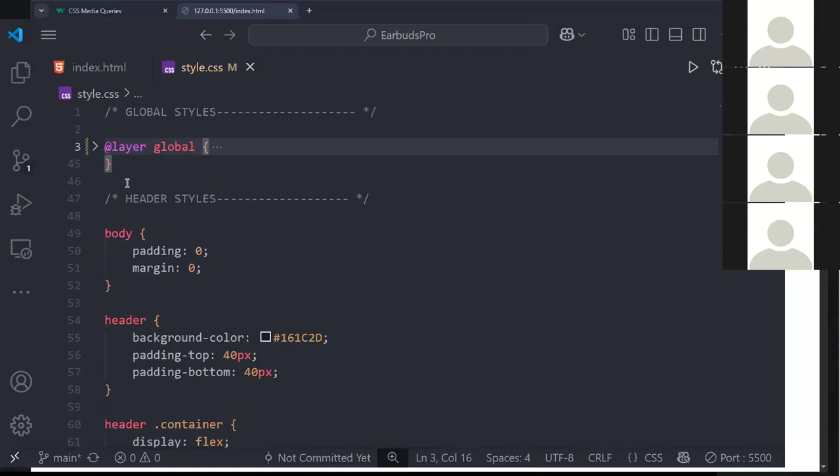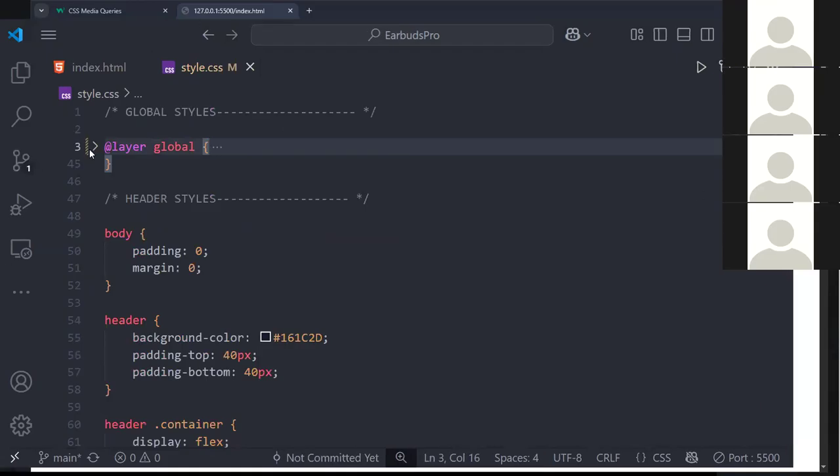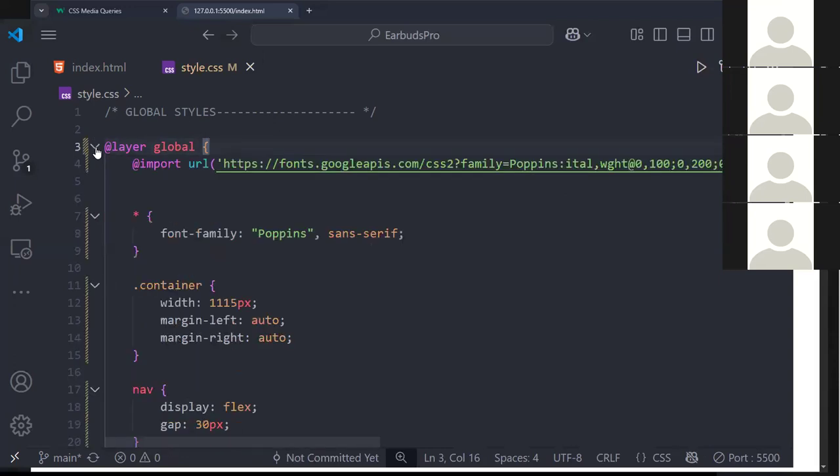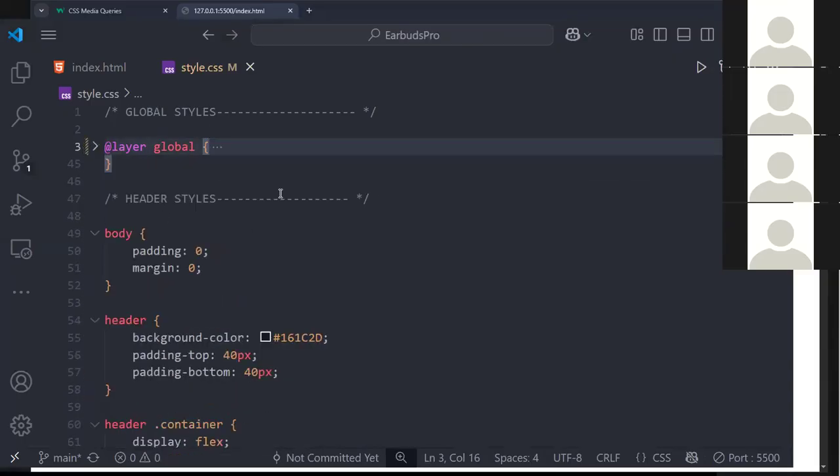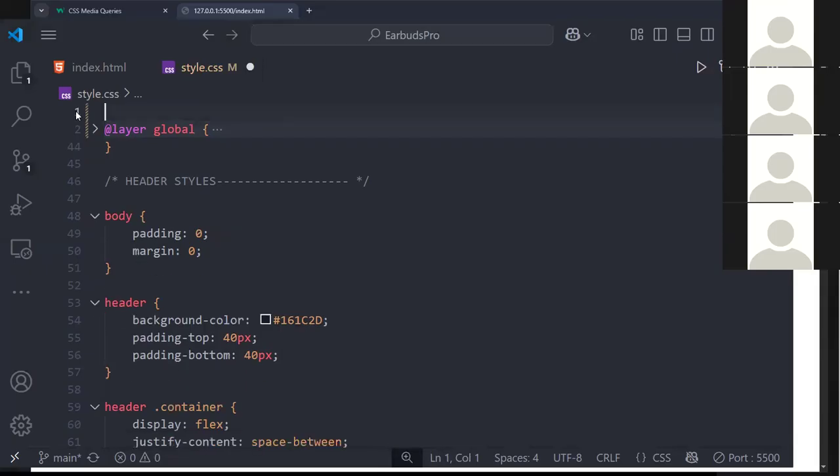I'm not sure about other IDEs, but with Visual Studio Code, this is how it works. So every time I want to view the code for my global styles, I will just open this, and I close it if I'm not working on the code for global styles. Now I can remove this comment because I can see the name from here.